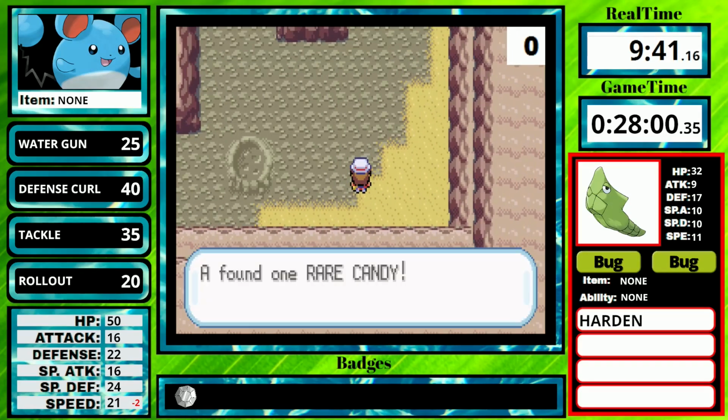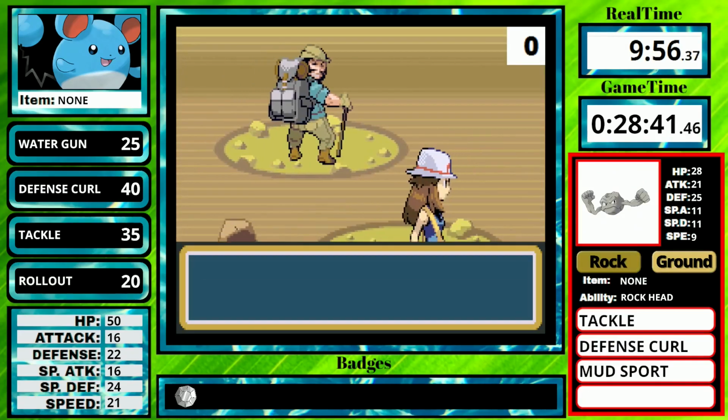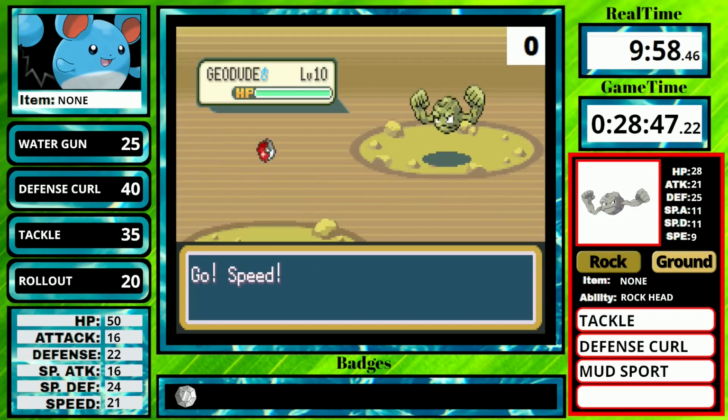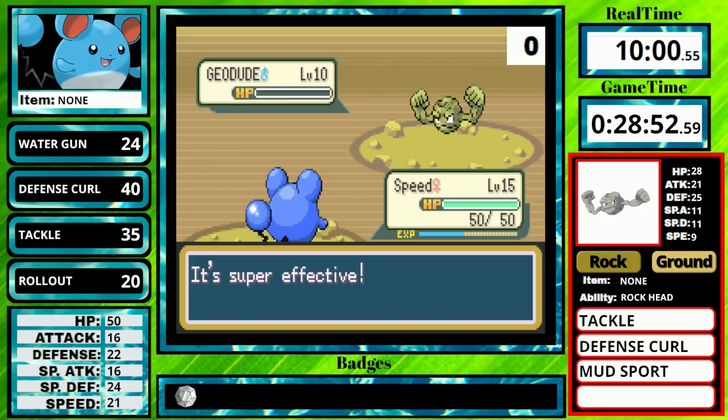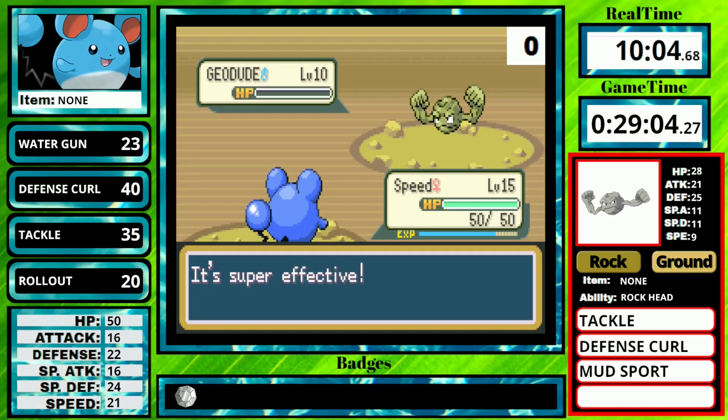While in here, I get the Mount Moon Rare Candy, as well as spam Water Gun on the Hiker for the free experience. I like to do that with Pokemon that have a Water or Grass type move at this point in the game. And then I go do the mandatory Rocket Grunt and Super Nerd at the very end.